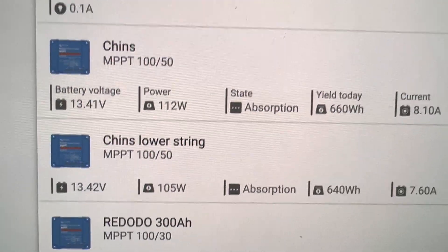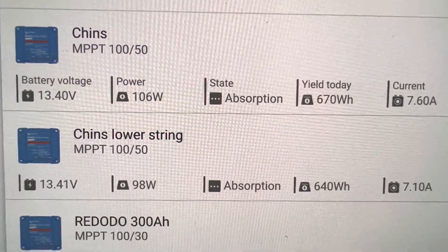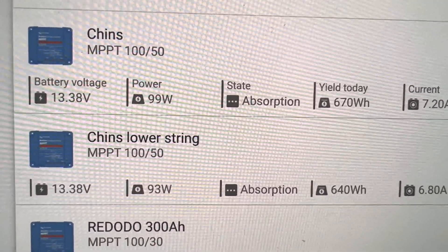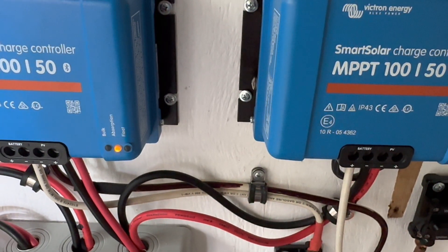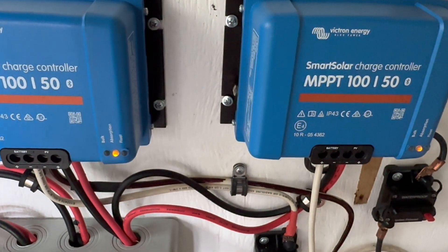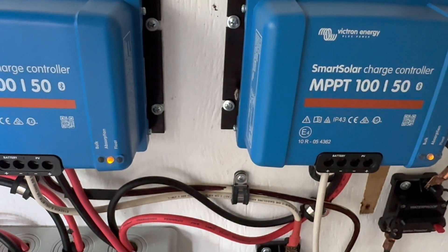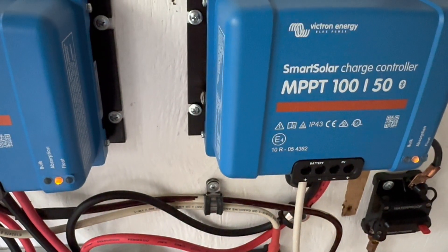So that's how it goes. I just wanted to show you guys that it's not a true absorption phase that it's in, and it will kick back into bulk phase momentarily. I was hoping to show that on camera, but the minute I turned the camera on it caught some sun and went back into absorption. You can see it's still trying to tell me it's in absorption, but it is truly not there. The Victron takes care of it — it knows — and once these cloudy conditions persist and the battery bank settles well below fourteen point one, it'll resort back to bulk.